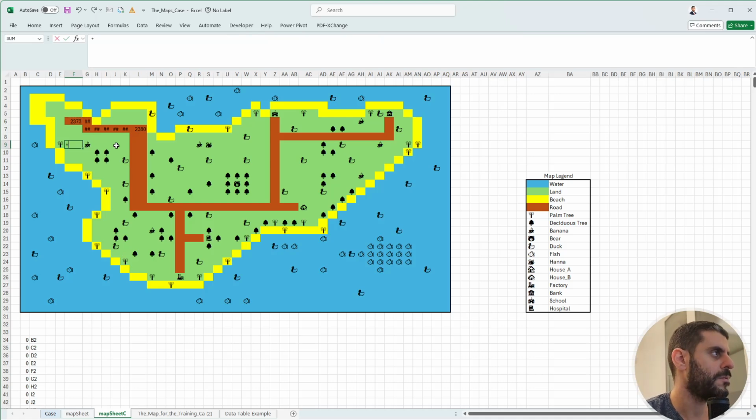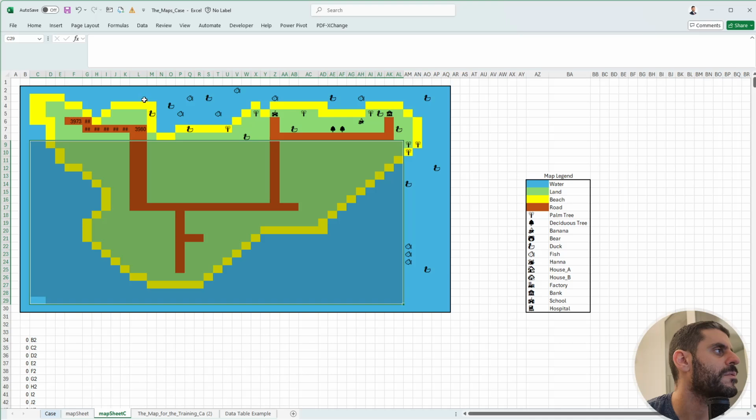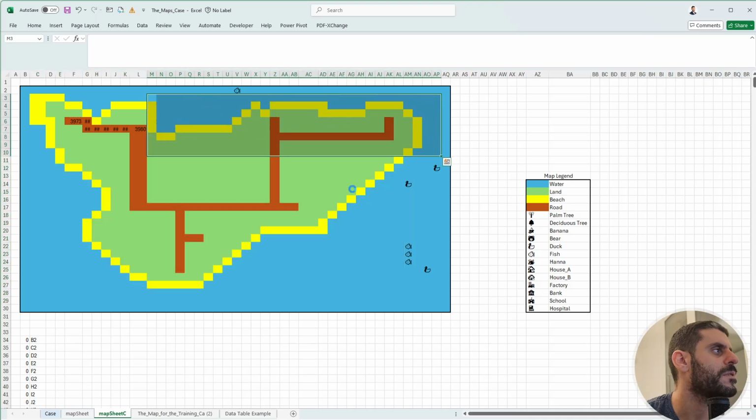If I do ISNUMBER of this, false. Well, I could manually delete all of these symbols. Of course, I've already saved, or potentially could delete everything. Just get rid of everything. We'll get rid also of this.